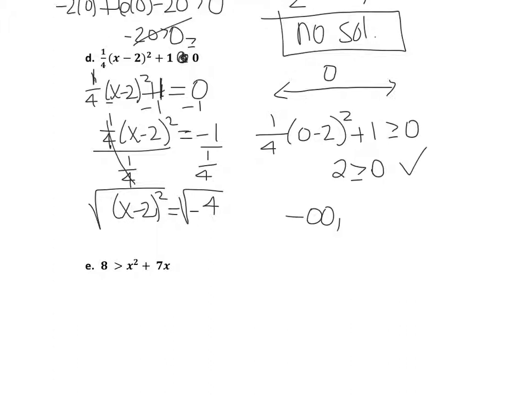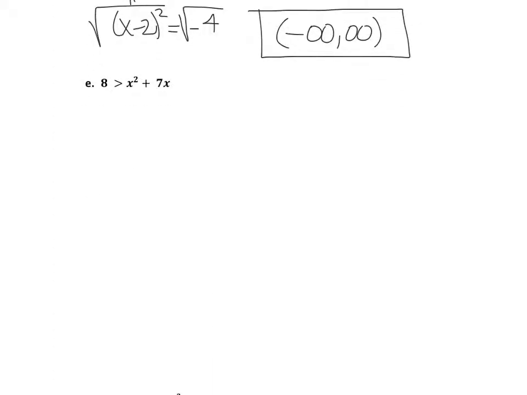So it's the exact opposite of what we did on C, where we plugged it in and got a false statement. We have no solution. Here we plugged it in and got a true statement, so it's all solutions. Every real number, negative infinity to positive infinity. And that takes care of both opportunities when you have no testing value, but you have a no solution or all solution problem. Okay, so moving on to part E.